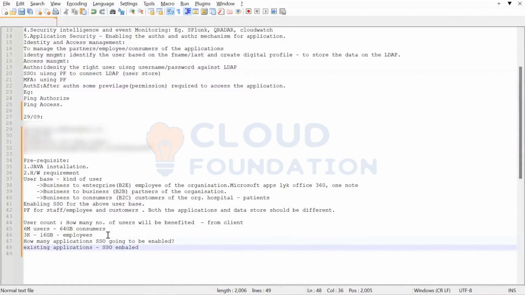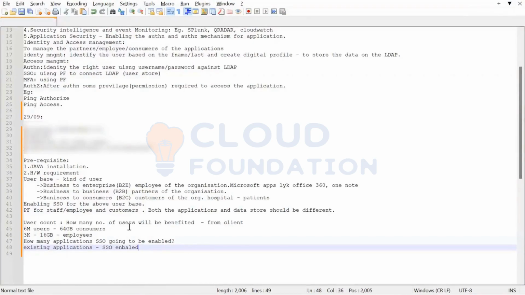But in that case, right now, you can understand the scenario, how the architecture has been introduced. For example, here there are two cases. In one case, how many users will be accessing the SSO? 6 million users only. The application count is less. You are understanding, right? Even though 6 million users are there, the application count is 4, but the user count is too high.